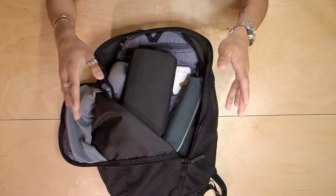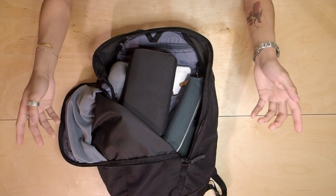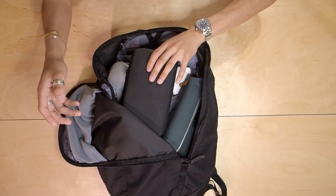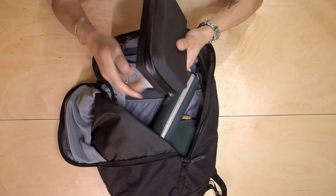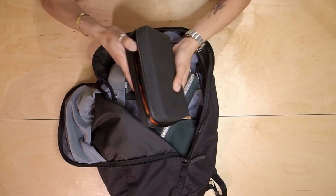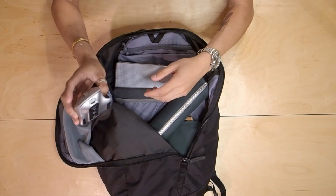Inside there's a decent amount of internal organization, but I tend to carry a lot of my items within pouches anyways. So to get some out of the way, I have my Bellroy tech case. This is the Carryology collaboration. Here I have my Logitech MX Master 3.